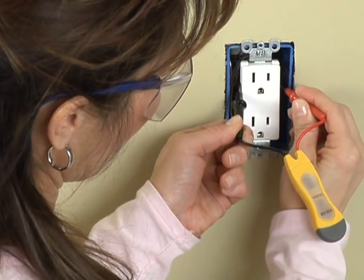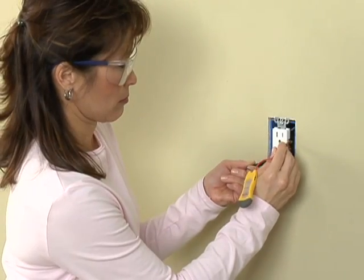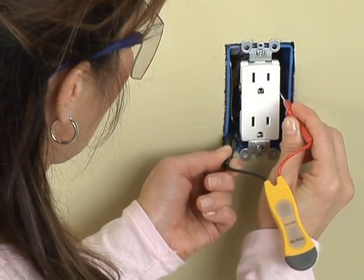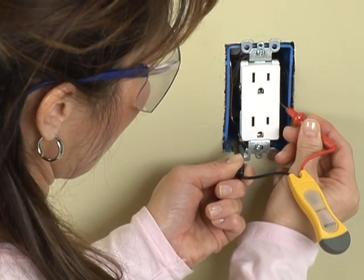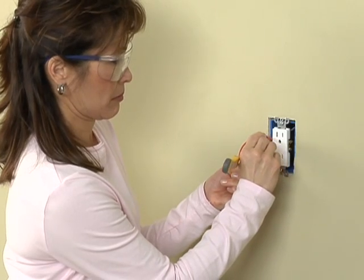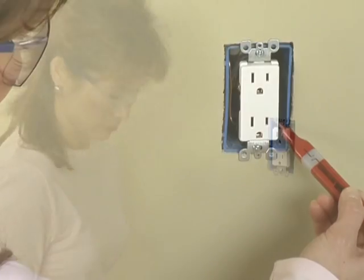Test across the hot wire and the ground wire. A circuit that is hot normally will light up a tester put across these 2 points. Check across the white wire and the ground wire. A badly wired circuit may have power running through the white wire while the black wire is connected to ground. This is called reversed polarity, and you should have an electrician repair it.